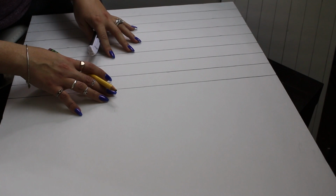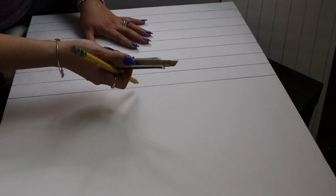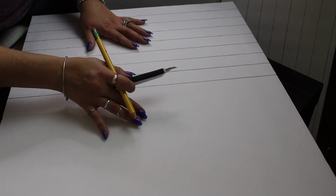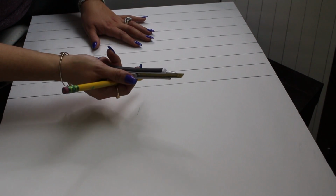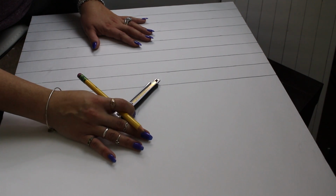Now that I've done the lines, I'm gonna take my X-Acto knife or utility knife. This is a utility knife. This one can be measured. Now, stop right here. If you are underage, get a parent to do this for you. If you're not good with knives, go get an adult, okay? Definitely do not recommend using a product like this or anything sharp for that matter if you are accident prone.